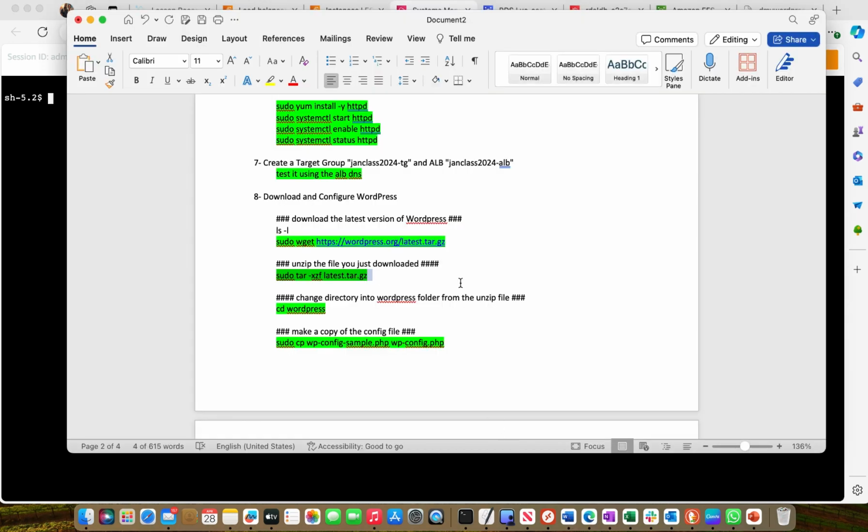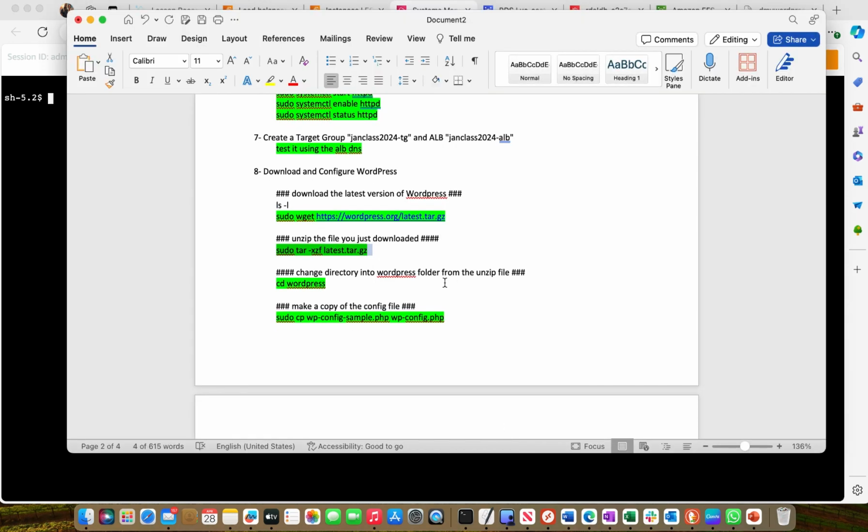Once that has been done, the next thing we need to do is cd to the WordPress directory. Or instead, first of all, did I unzip the file? I think I did. Okay, so if I unzipped the file, let's see if we have WordPress. So if I say again ls -l WordPress, let's see.